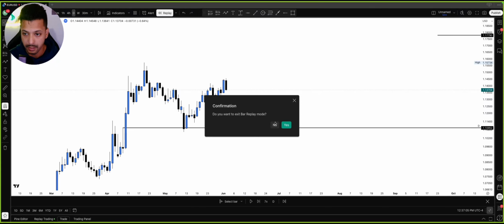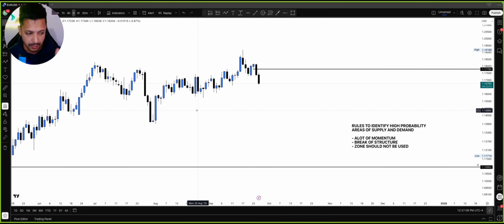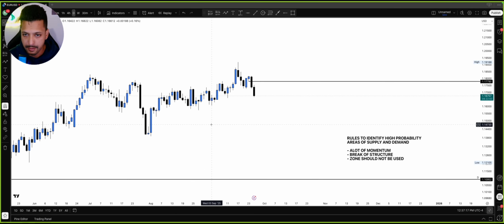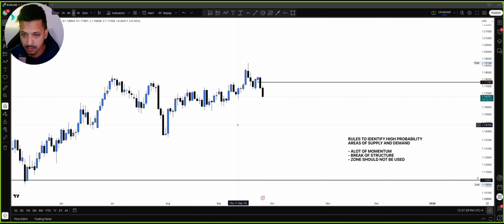You can use these supply and demand zones in terms of identifying targets. And number two, being used as areas of pivot, areas of reversals, right? Yeah, and I think that is pretty much it. So now you guys know exactly how to mark your supply and demand zones, which supply and demand zones are valid, which ones are higher probability, which ones are lower probability. I hope that was helpful.